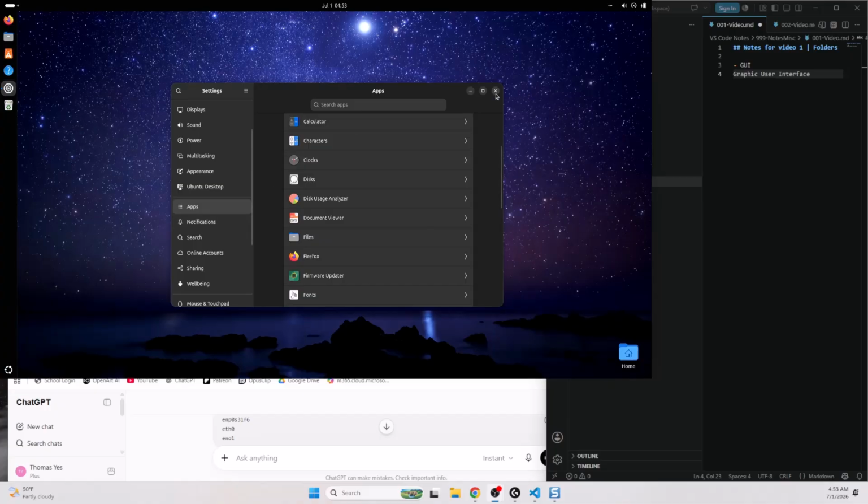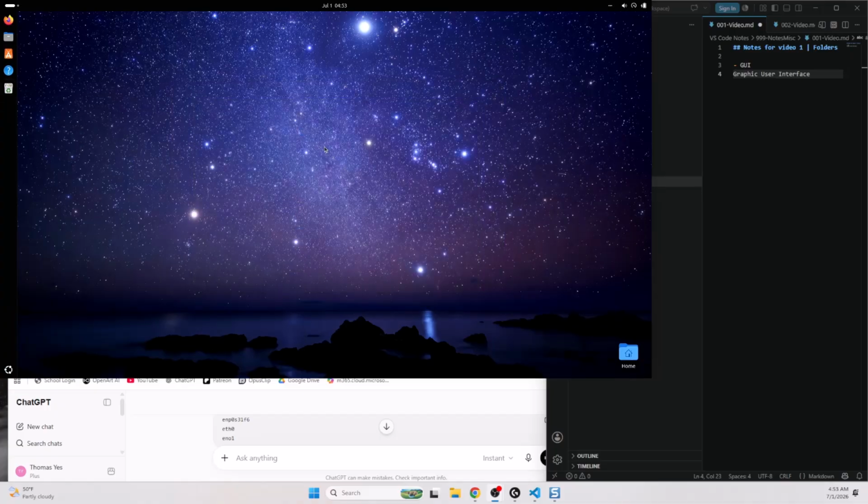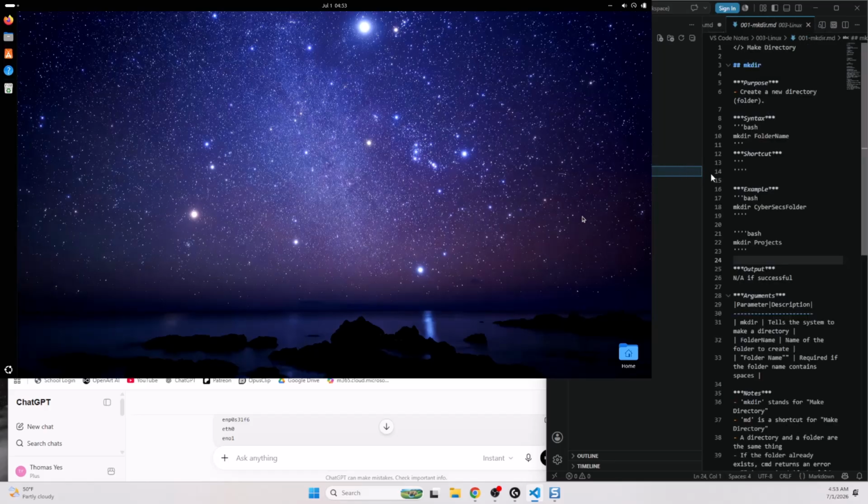So let's see. We were working on folders and things like that in our notes with make directory, change directory, remove directory, and then dir. So let's make our first note in Linux, which is make directory. I guess at some point in time I already did this.